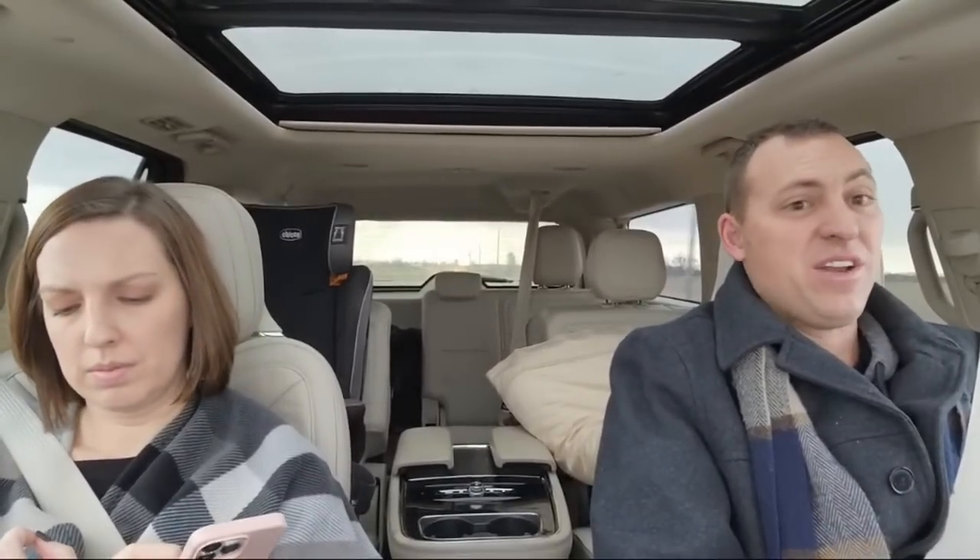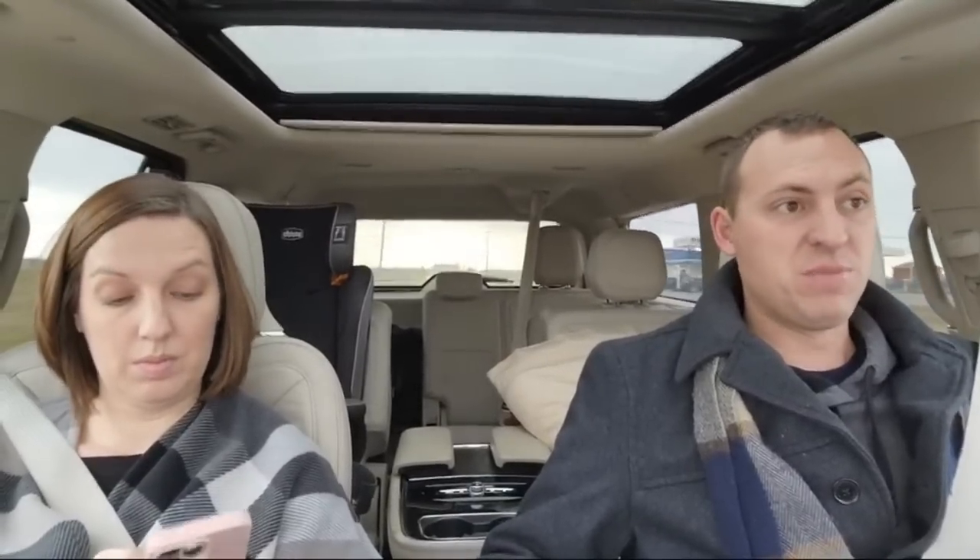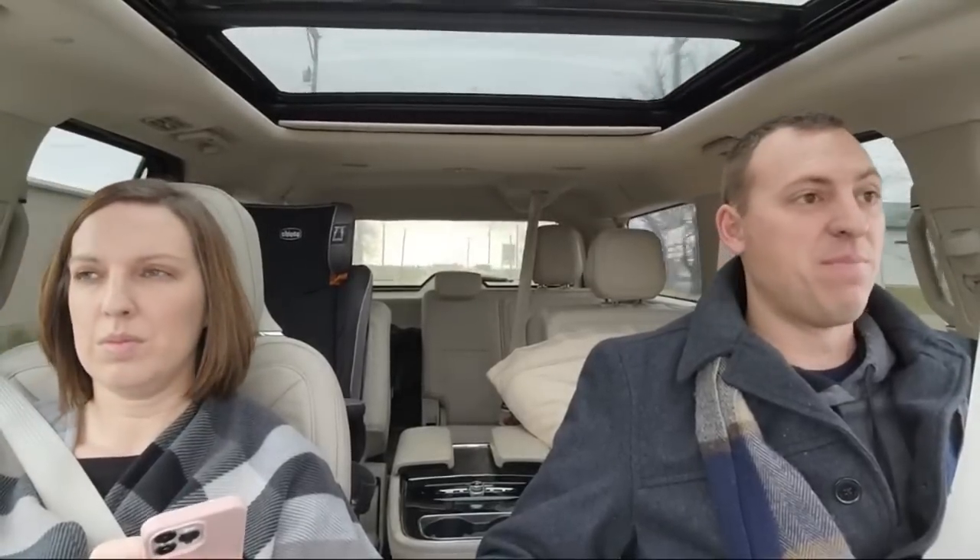Next time get a Peterbilt or a Kenworth. Any plans to own any tractors or combines other than John Deere? Not really — it's not that I'm totally opposed to them. Our John Deere dealer is phenomenal. I have three John Deere dealers I would go to before the first competitive brand. I've tried doing some business with competitive brands — not just the red ones, other brands too — and I've never had a great experience with those dealerships. I am not opposed to it, but it's going to take a lot.